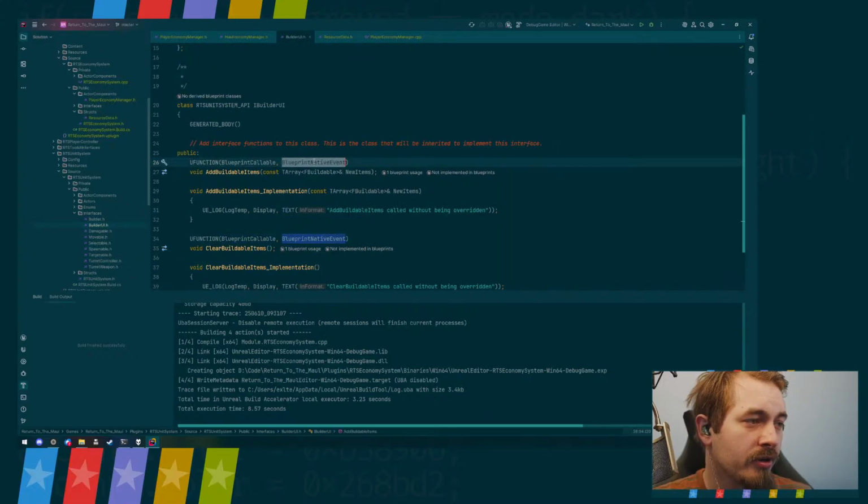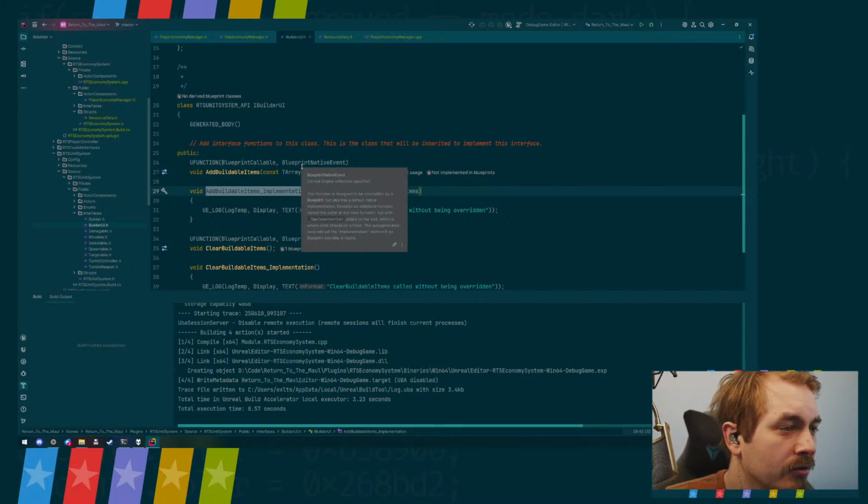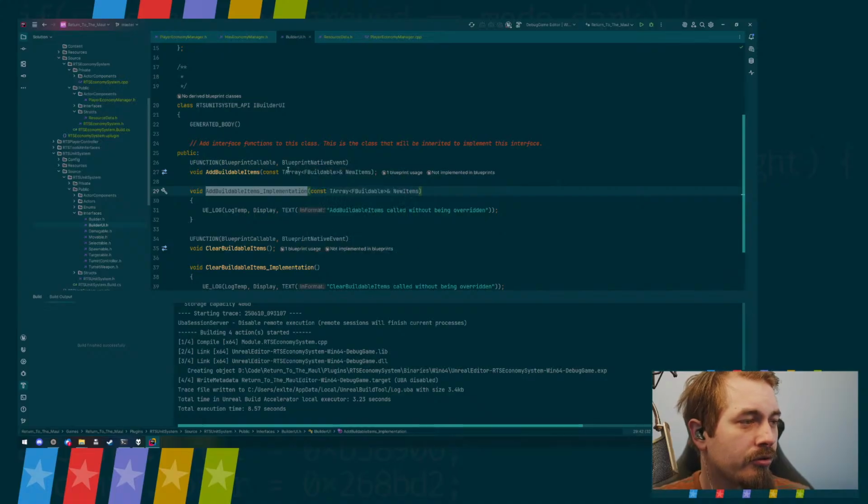Blueprint callable, blueprint native event. Add buildable items implementation. No, I don't need it to be a blueprint native event.